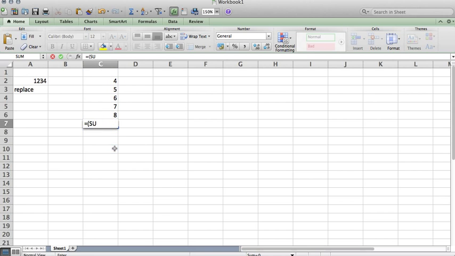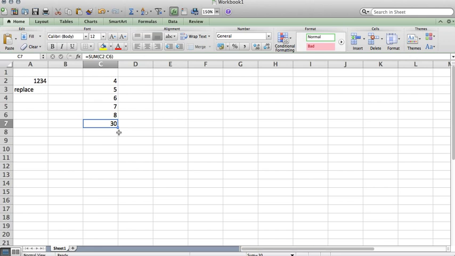And let me back up. For these, you don't do the frowny face. You do equals sum. There we go. And then parentheses. And now you want to highlight the range you want to sum. So I'm going to highlight all of those. So now you can see here, it says sum C2 to C6. Like Battleship, C2 to C6. Close the parentheses, and 30 is the answer.